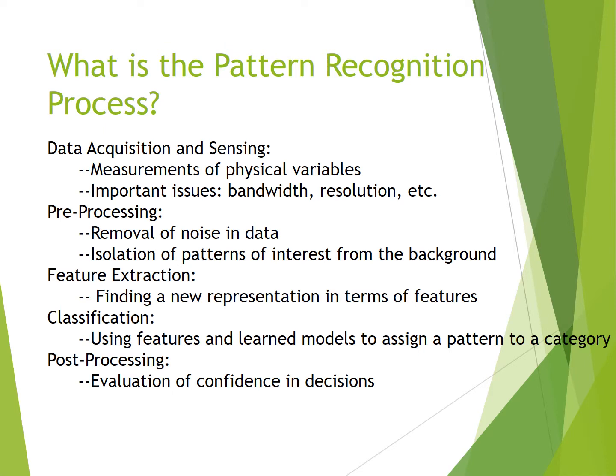Okay, so here's something to talk about what pattern recognition is, or what the process is. At its lowest level is just acquiring data and sensing physical variables, looking at what are the issues associated with the data, associated with the entities represented in the data. Then pre-processing, before we get to the patterns themselves, getting rid of superfluous data, things that aren't relevant, things that are not useful. It's looking at patterns of interest from all the data.